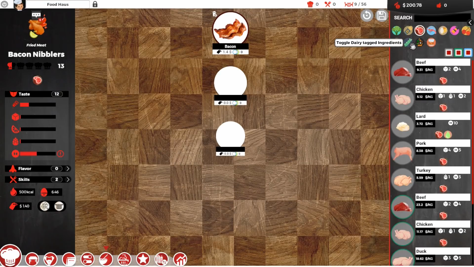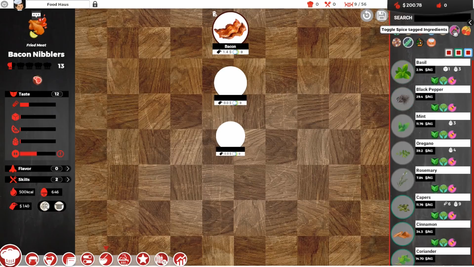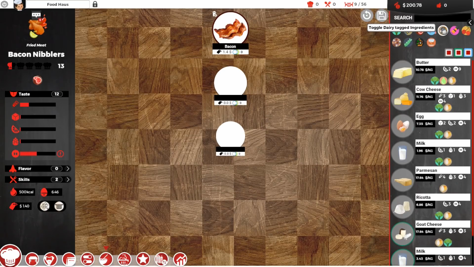Well, now I can put some cheese in there. No, give me... no, that's spices. We'll come back to that in a second. Give me dairy. I forget where dairy lives. Where does dairy live? There we go.